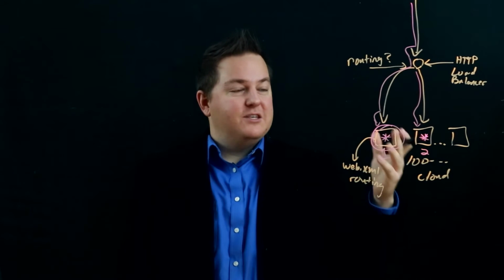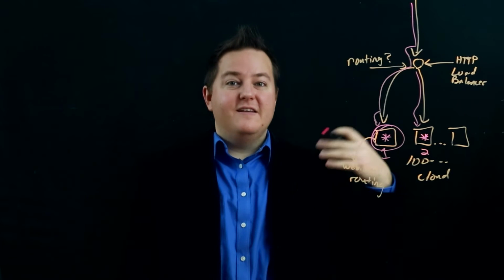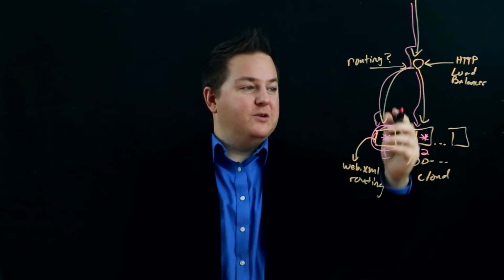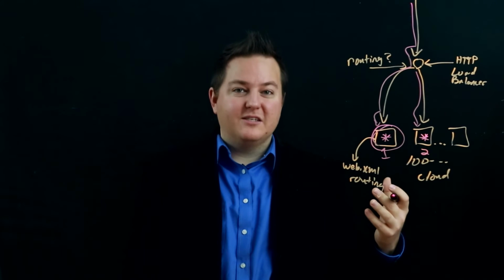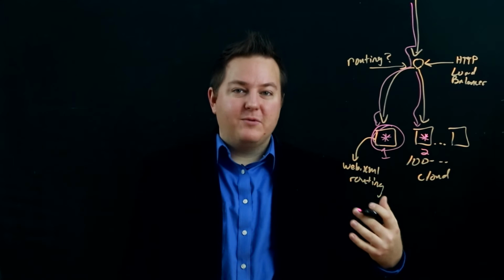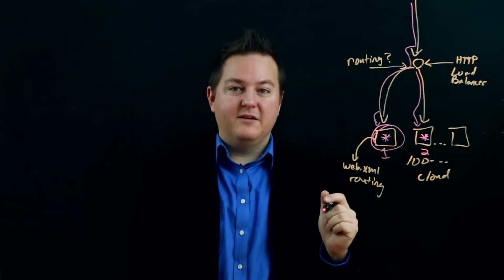So one of the things that you have to think about is at what level are we going to route? Is it at the individual, and are we going to route them always to the same machine, or is it at individual request level? And have we built our application in such a way that it doesn't matter if each individual request is routed to a different server?